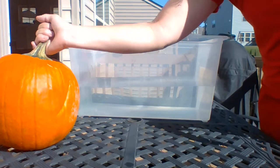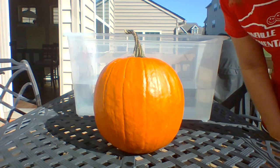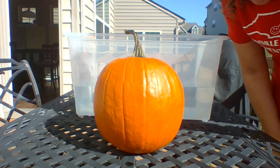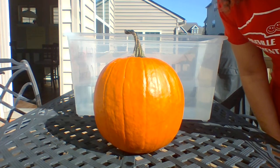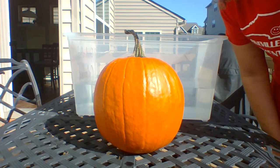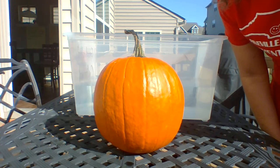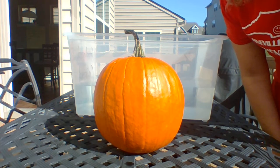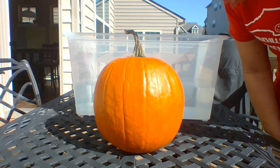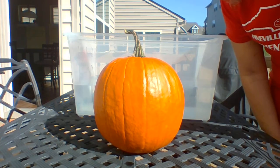Anyways, I have my pumpkin here. Remember, if something sinks or floats it depends on if it's more or less dense than the water. I told you on the last page to make a hypothesis or a prediction, so if you did not do that, please go back and do your hypothesis. Remember, it is okay if your hypothesis is incorrect — what is more important is what did you learn, what happened, what's your conclusion. Then you can add to your knowledge and make better predictions in the future.